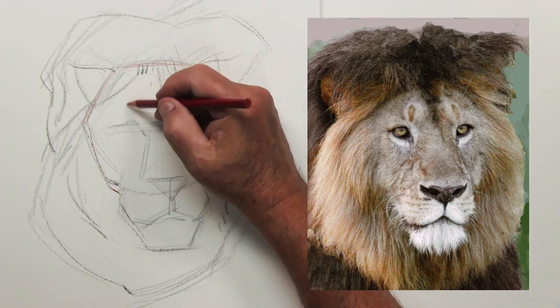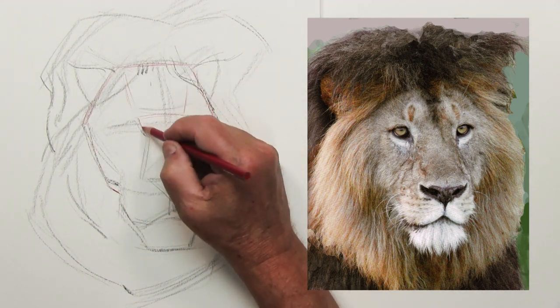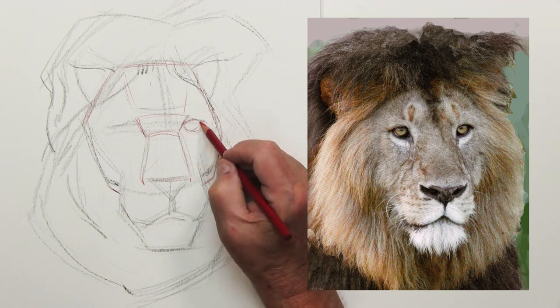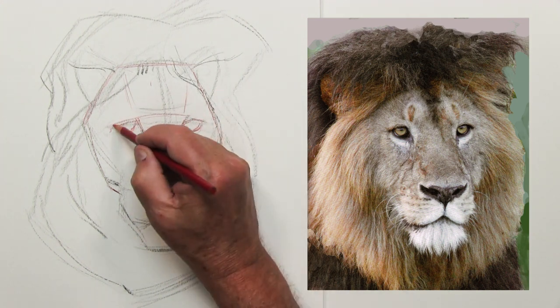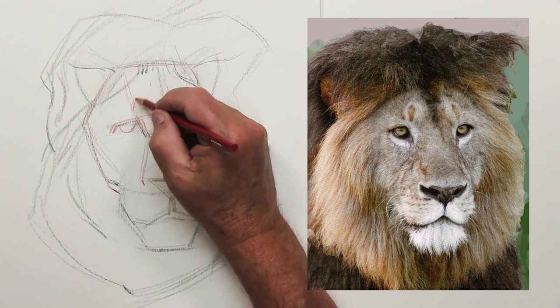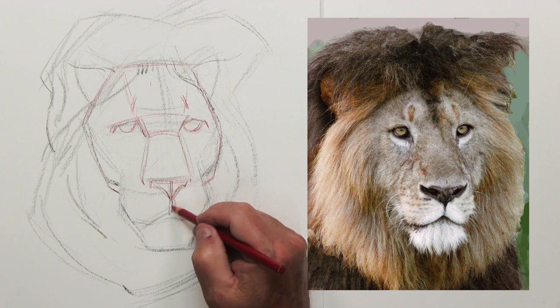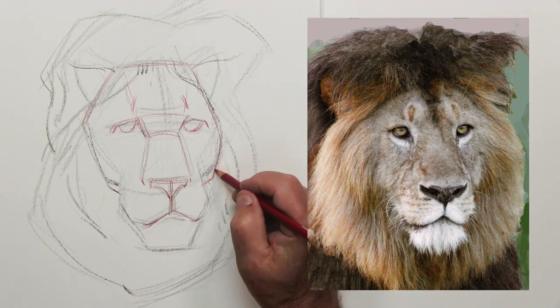Especially with a mane like this, you're not going to end up, at least I'm not, doing a lot of rendering of the hair, or certainly not even drawing the color of the hair, but you'll be working more with the idea of how the light falls on top of that creature's head.